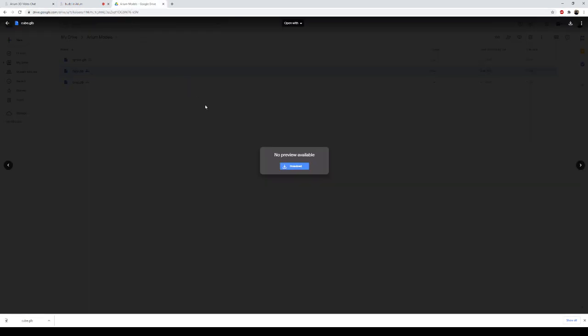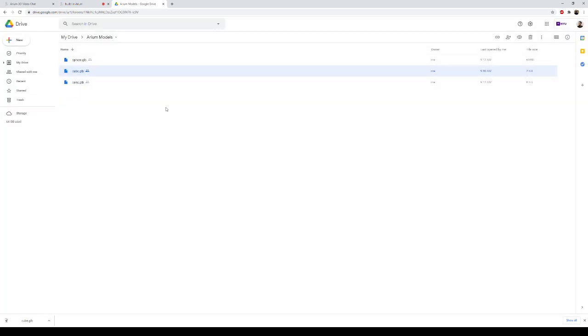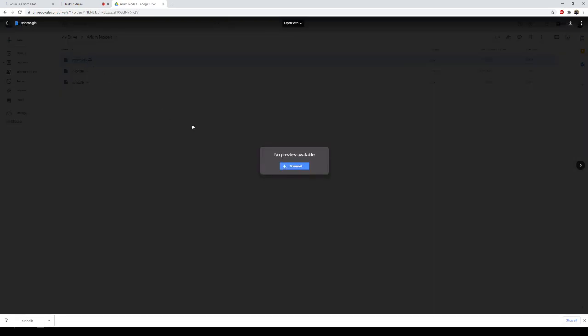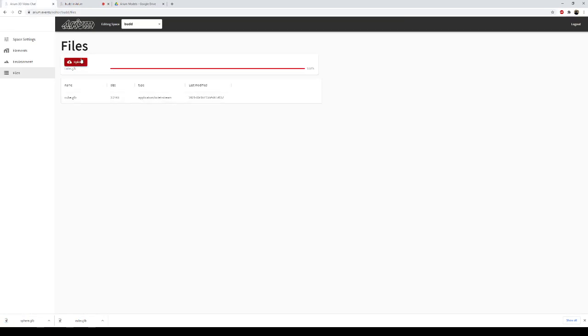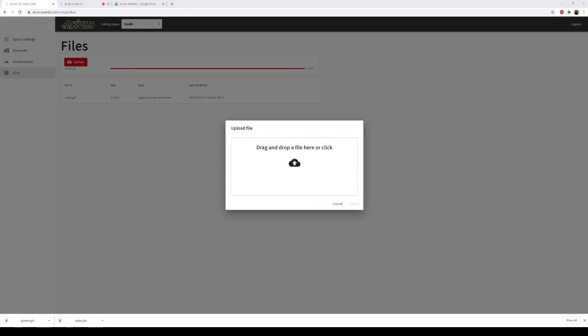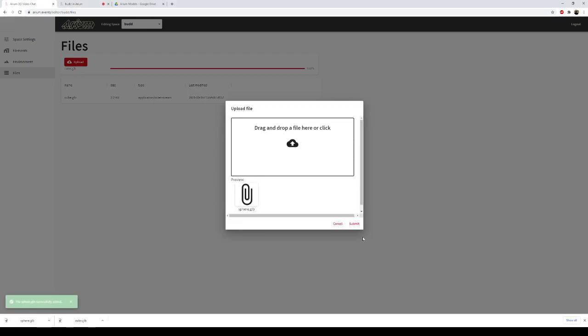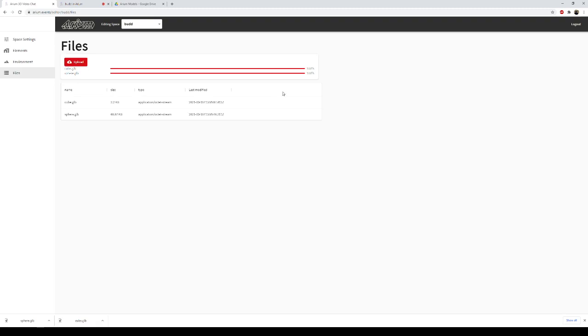So many of you will have access to the Arium models folder. This is just starting for new users. So there's a common collection of models that everyone can use. Now I'm going to download the sphere model, which is a very basic sphere that you can create in Blender, and I am going to upload it here. So let's upload the sphere. Click submit and then see the progress uploaded. Okay, 100%. Let's go to Elements.